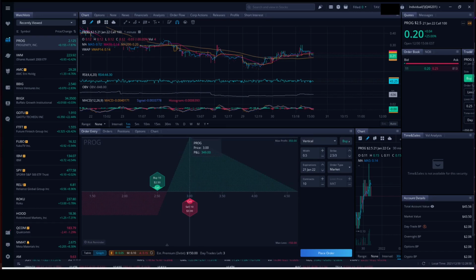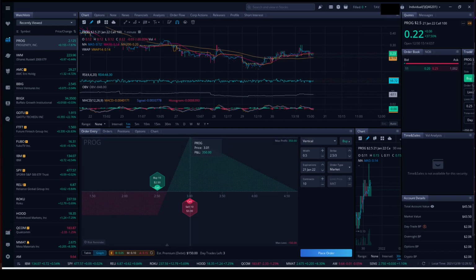And the beauty of this is that it trains you with discipline because once both of these calls go in the money, you have a certain maximum that you can actually make off of it, and it will never go higher than that, at least not by a significant margin. There might be some messing around with volatility and things like that, where the spread between the two options will widen or narrow, and that can have an effect of a few dollars on your trade.